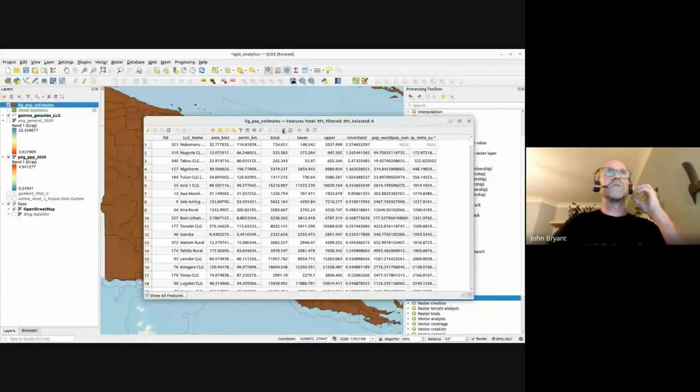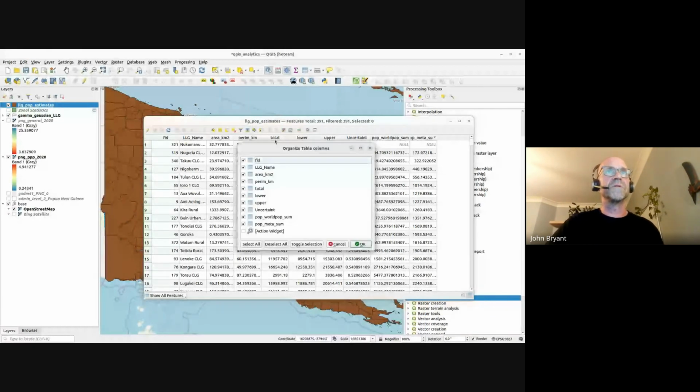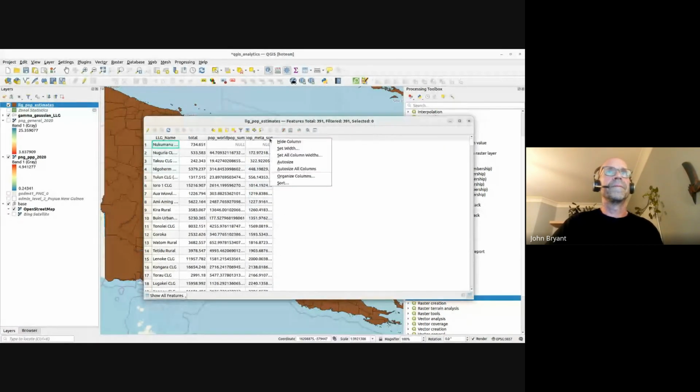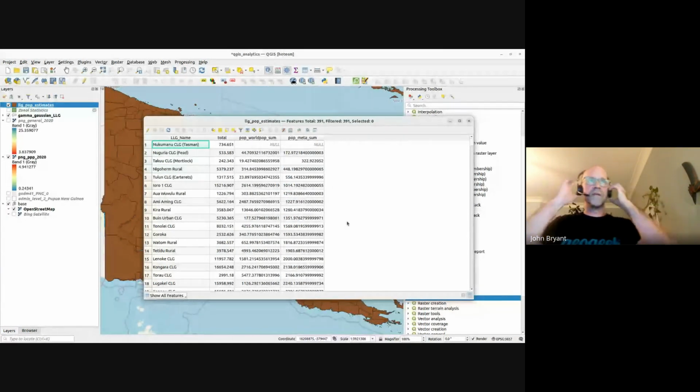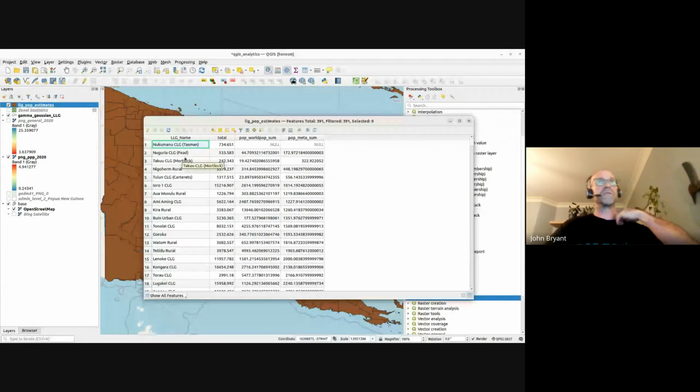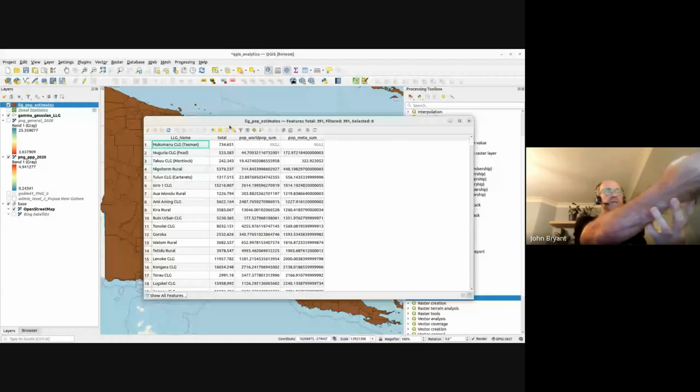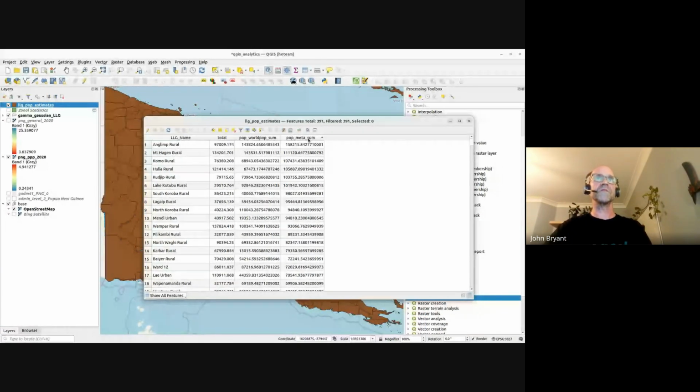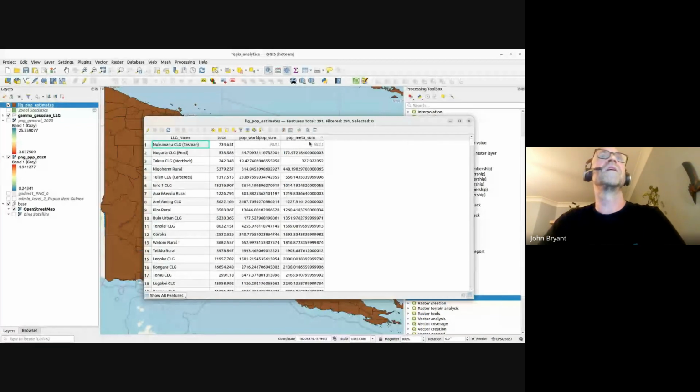Just while I'm in here, I'm going to hide a few of these columns just so it makes it a little bit easier to compare. Okay, and so now I can see roughly the comparative values between these three. So we were just visualizing before. Now we've actually got some numbers to compare. So if I sort it by one of the columns, I can take a look.